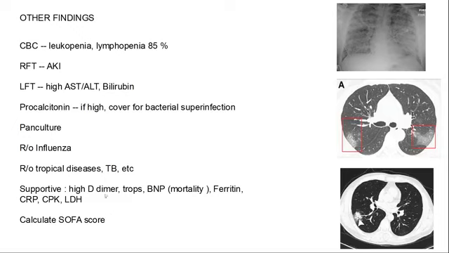mortality. So if you look at the X-ray, then you might have bilateral patchy pneumonia, and it can pretty much go into ARDS. And if you look at the CAT scan, usually you have ground glass opacity. So ground glass opacity, peripheral distribution will be your key finding in the CAT scan. But in some cases, you will have alveolar consolidation, just like in a regular pneumonia. So these two are the major findings. And then if the patient goes into ARDS, then you will have ARDS picture.